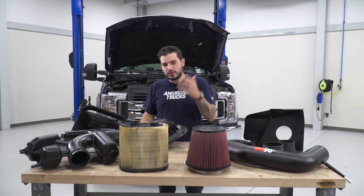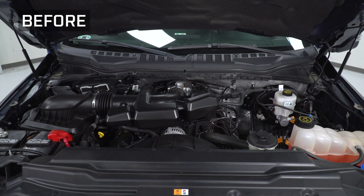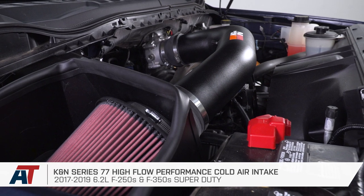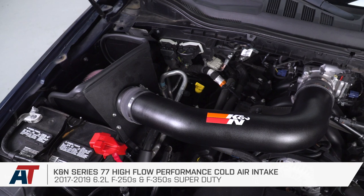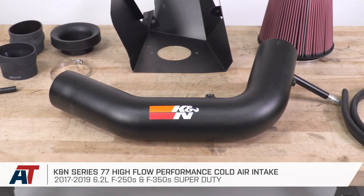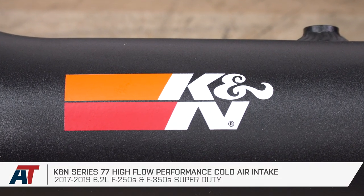This guy's not really optimized for airflow, and as you can see, it's pretty filthy with not so many miles on the truck. Now, if you're looking to really optimize that airflow, this filter here is gonna be a whole lot better. This one here is a conical oiled cotton element filter. Now, the oiled filter is sort of the best of both worlds. It does a really good job pulling in all of that air, but it does an even better job filtering out all those micro particles that you don't want making its way through your intake system and ultimately your engine, which can really bog down and rob you of some of that power.